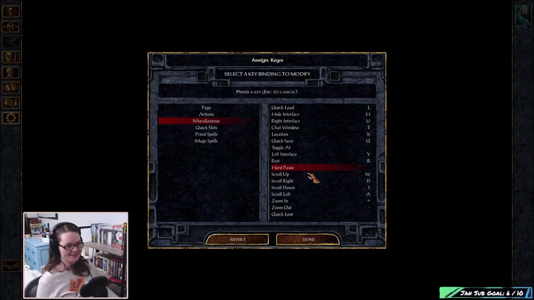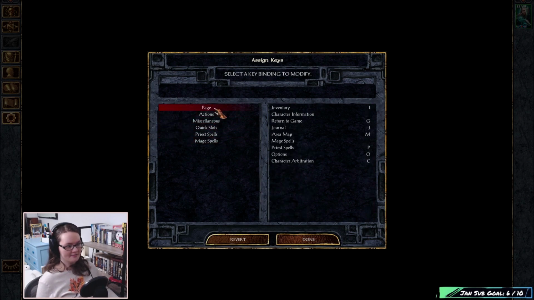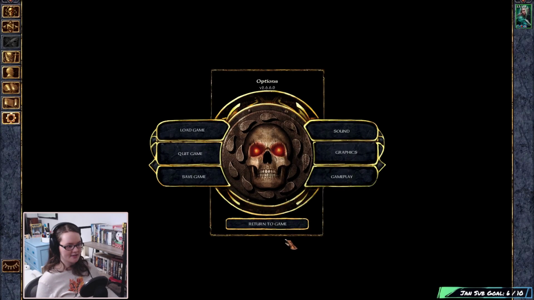Hard pause. I don't know what that means. Zoom in out. Quick loot sounds useful. I'll put that on a mouse button. I can't. Great, that's nice. I could put it on E. E would make sense, right? Mage spell, that's not really. I can always manually go to all that stuff. That seems fine.